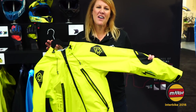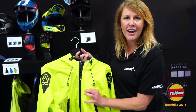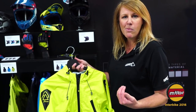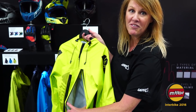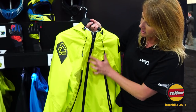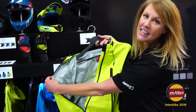This is our DVX 5.0 all-mountain jacket. What's really nice about it is that the material is very lightweight. However, it's water repellent and dirt repellent, so it keeps you a little bit warmer when you're riding in cold weather. It's got these large pockets here for open ventilation to keep you nice and cool. You got a seal on the zipper which actually helps to keep the water out as well. You can see it's very nicely lined.